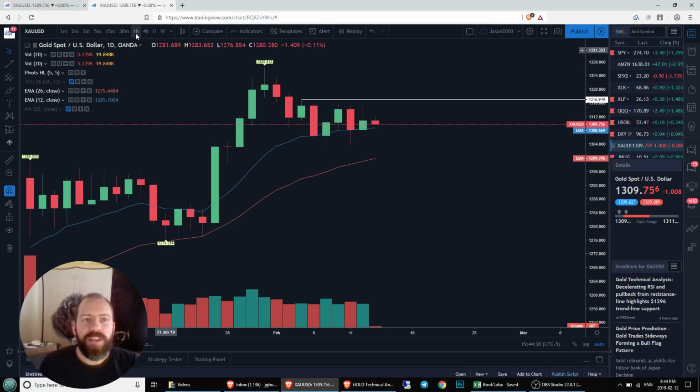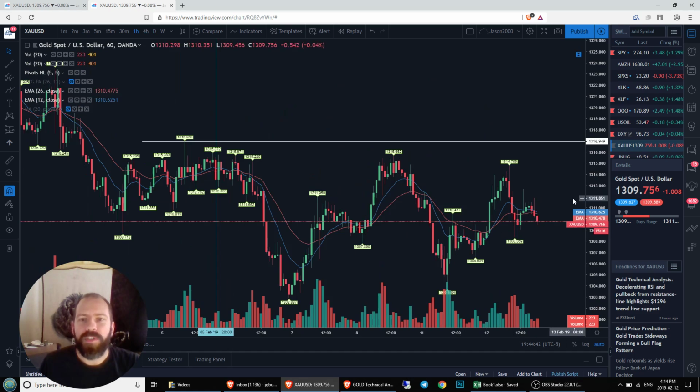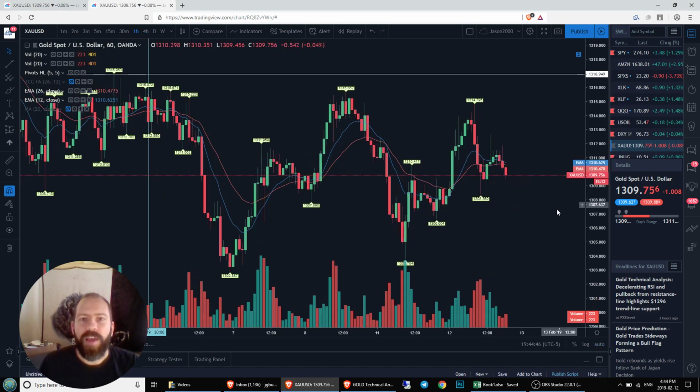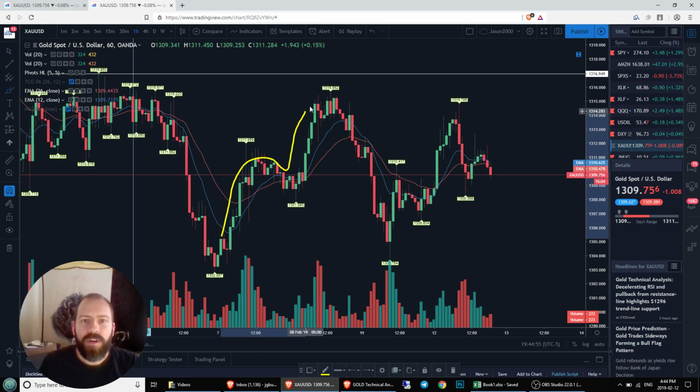So we had looked at the hourly time frame last time, and what we had decided upon was, hey, maybe we're going to see ourselves a head and shoulders pattern. And I think I might have referenced a 4-hour head and shoulders pattern. What I meant to say was the hourly. And what I had hoped to happen here was to have our shoulder, our head, and then come down and have more of a rounded shoulder for downside continuation.